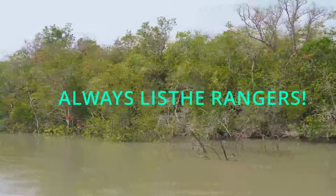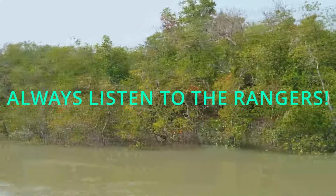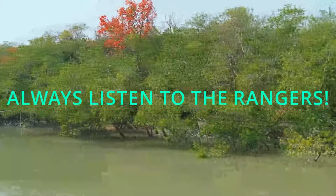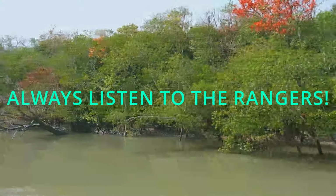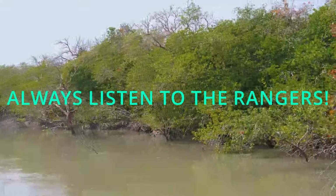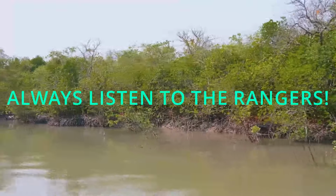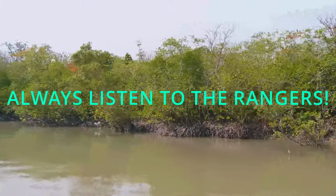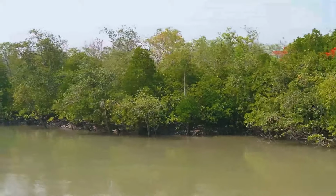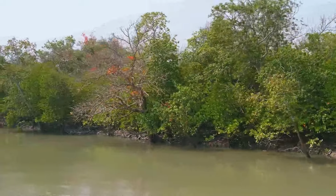Fourth, always listen to what the forest rangers say. It is imperative that you do not wander off into the forest alone without the protection of the rangers, because one, you might actually get eaten by tigers, no joke, and two, there are a lot of poisonous snakes, so tigers will be the least of your worry. Not to mention the bugs, bees and spiders. If you lose your way, it will be really hard to get back on your own, so the rangers recommend you carry some kind of horn or signal with you. I don't know if you can keep walkie-talkies. If it's against the law, you'll have to ask the local guides.